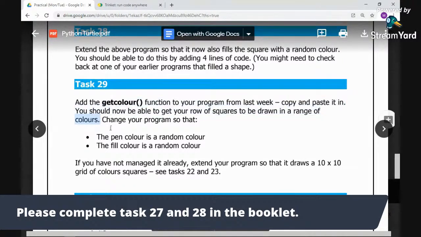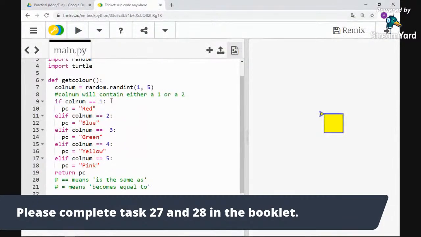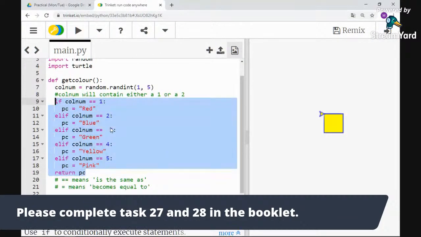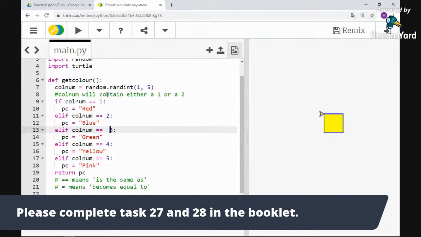Now, there are several ways we can do this. We could keep adding to this if statement if we want to add more colors to choose from. But that's going to get quite lengthy, quite difficult to work with. So what I'm going to do is say get_color_if.